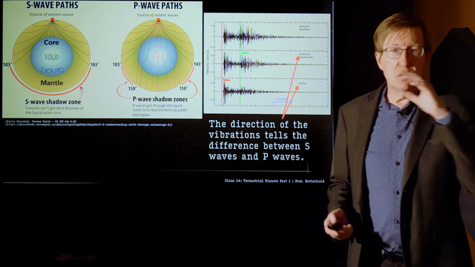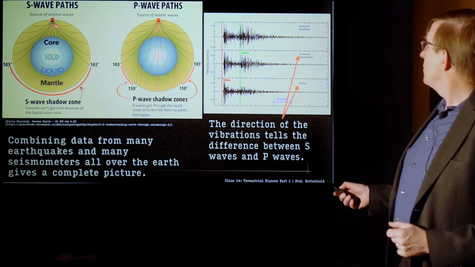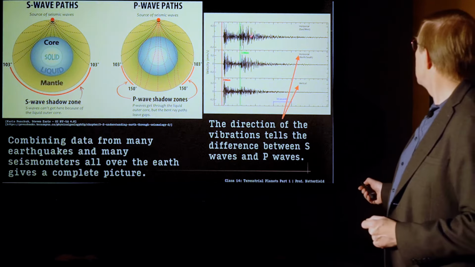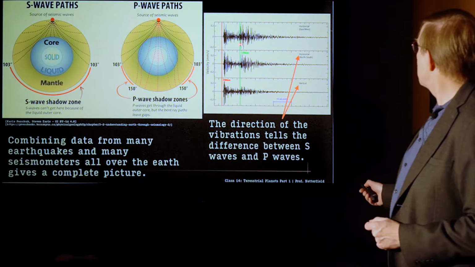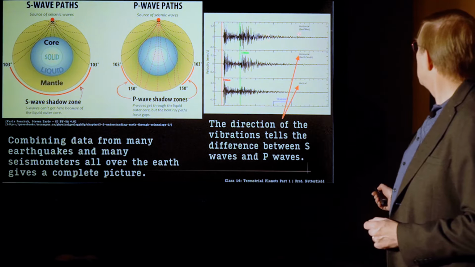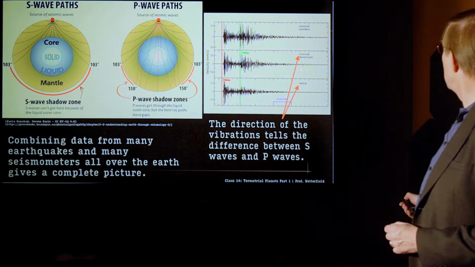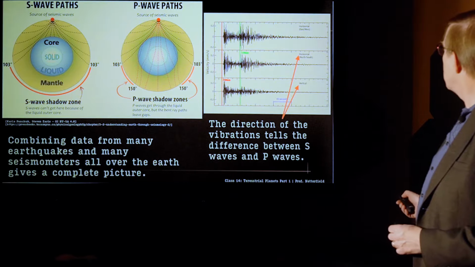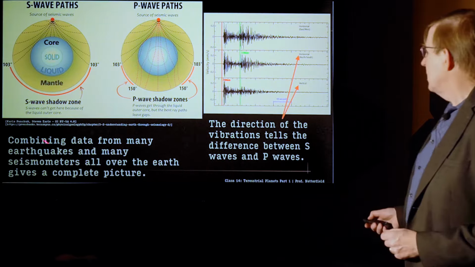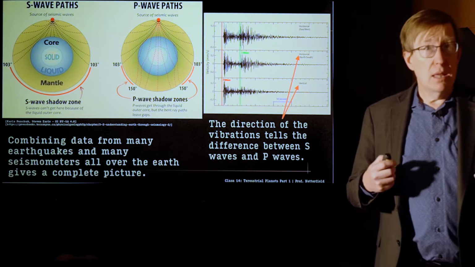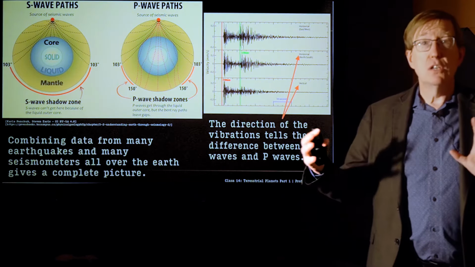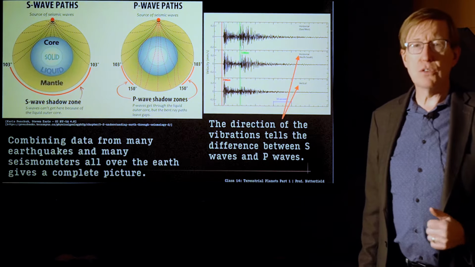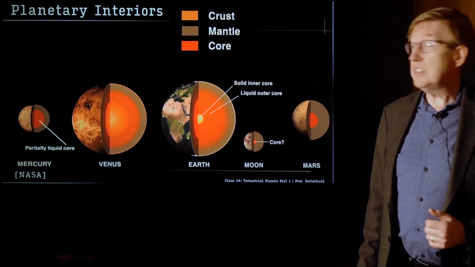So just to summarize the situation, we have seismometers we place all around the Earth. There's an earthquake. We look at the S waves and the P waves based on the timing. The P waves come first, and then later we see the S waves. You can tell S waves from P waves by whether they're vertical or horizontal. The vertical ones in this case are P waves, and the horizontal ones are S waves. By combining seismometers around the Earth and looking at many, many earthquakes, you can eventually build up a fairly complete picture of what the interior of the Earth looks like. And so this is the picture we've got.